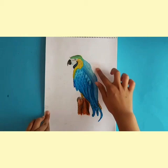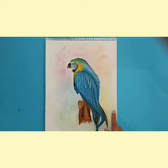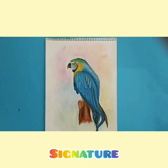I just made a few changes, like making these feathers long and my tail longer, changing a few shades to make it brighter or duller, and adding more depth. I'm very sorry for not filming it. But now it's the time to add the signature. And this is the final artwork.